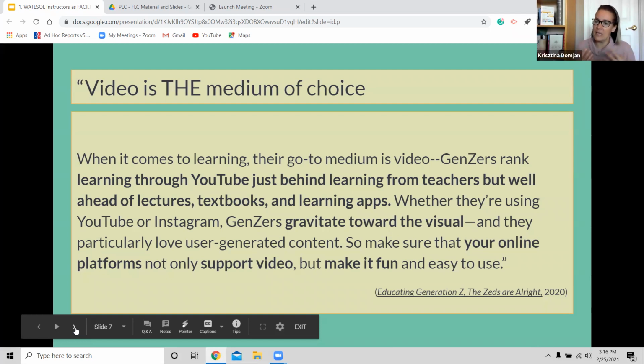But when we say that they want to learn from us, they definitely appreciate user-generated content, which simply means that they would prefer if we released a video tutorial, but not one that we just picked randomly from YouTube, although it would probably be relevant to what they're learning. They want us, their teachers, to actually generate content and produce a video tutorial for them. This is also something that students can do themselves. They can generate content, and so us modeling it would also be very helpful.